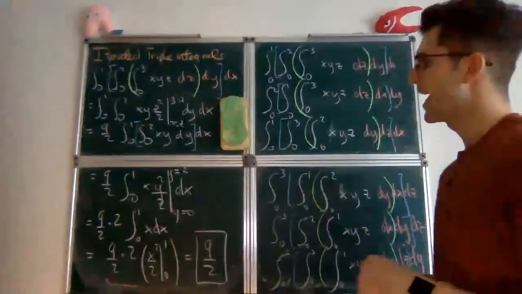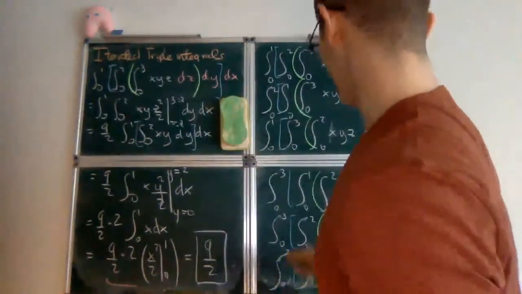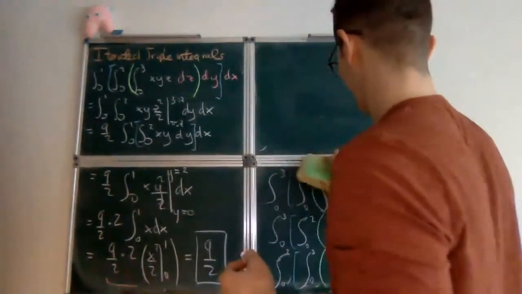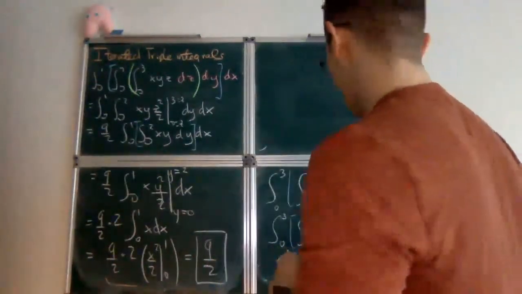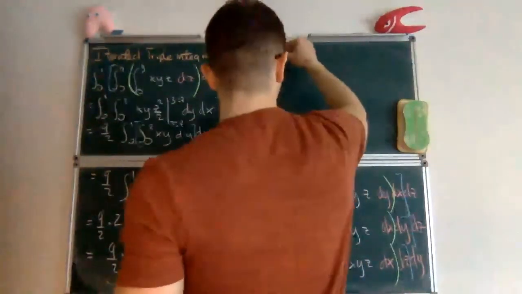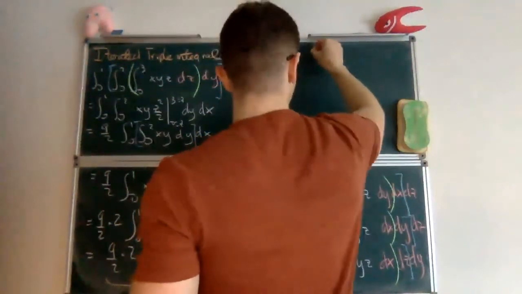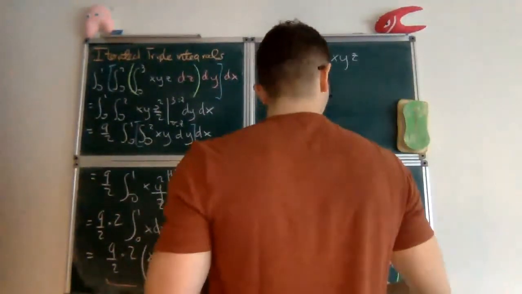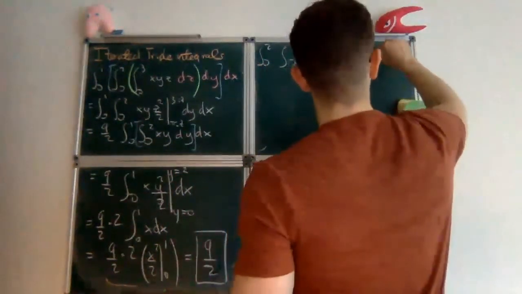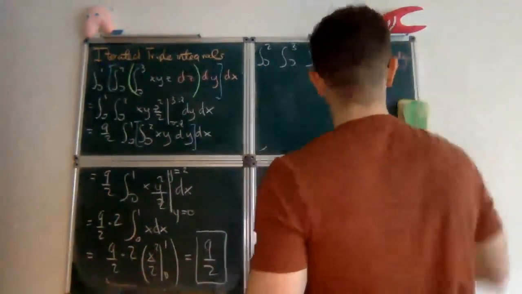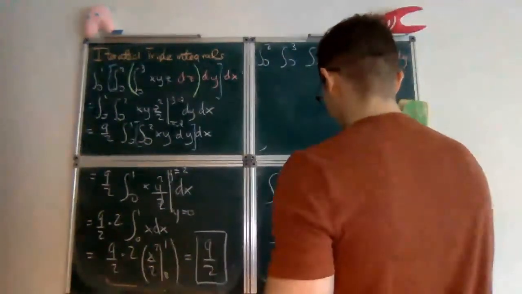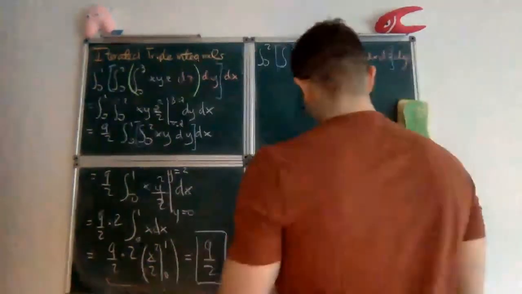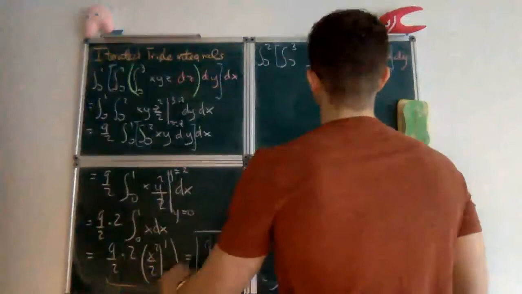Okay? And so now we'll do the same, but with the last one. And if you want to practice, you can try the other possibilities. Let me just copy this before I forget it. So I want to do 0, 2, 0, 3, 0, 1, xyz, dx, dz, dy. So, okay, this is a nice order of integration because it's pretty different from the one we had before, so you can actually realize that it is not the same integral that we are doing.